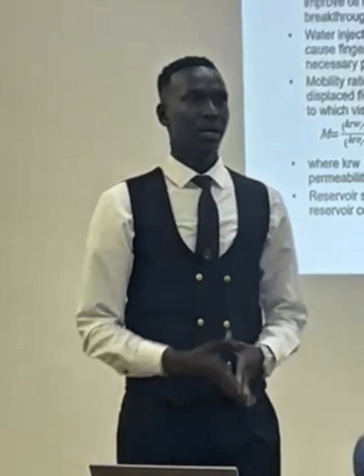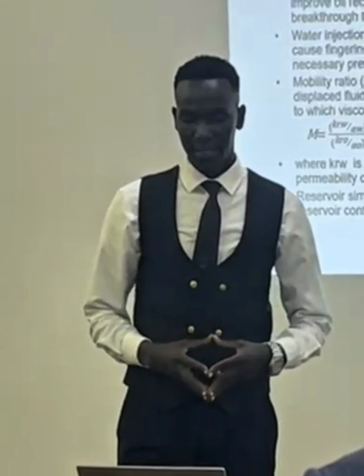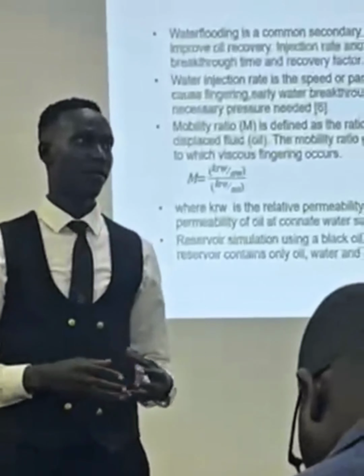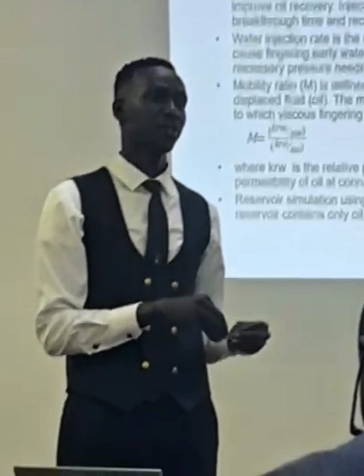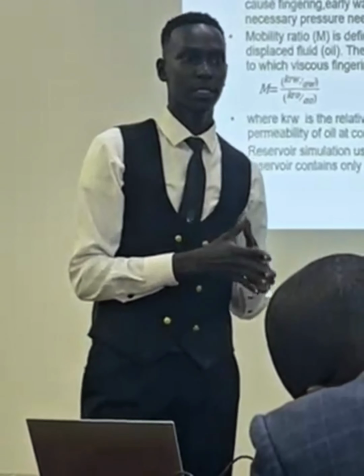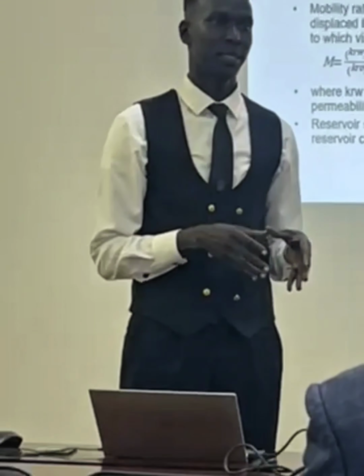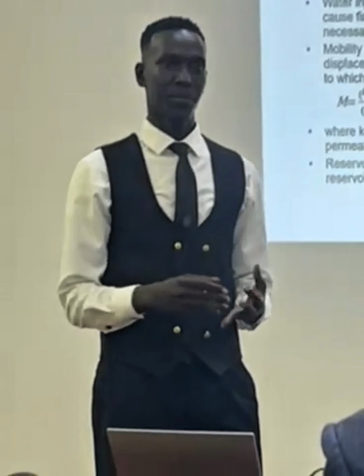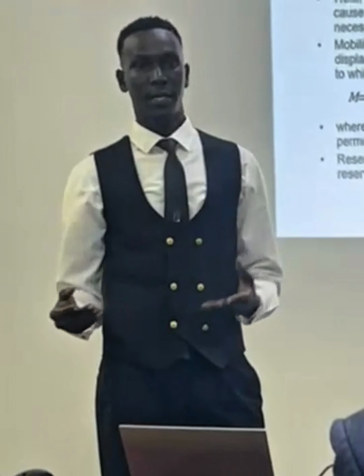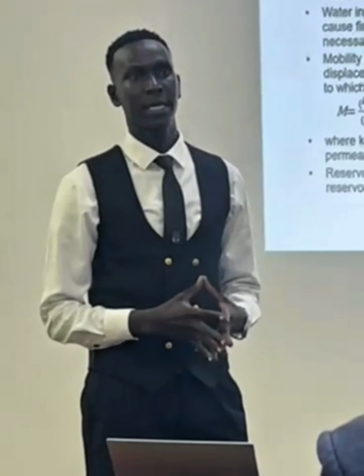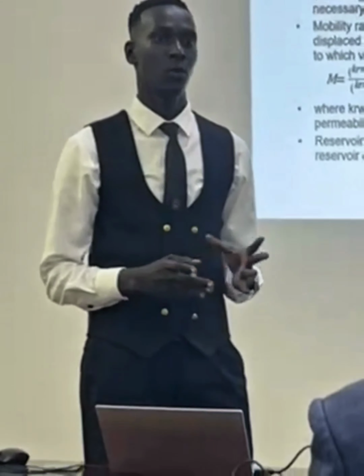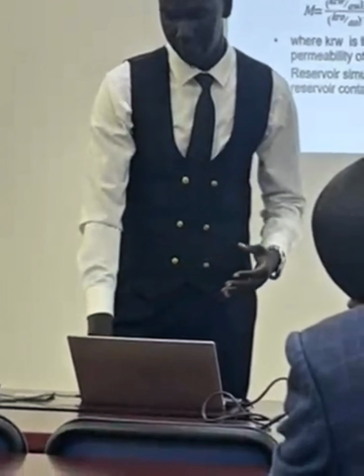It's well established that water flooding is a common secondary recovery method whereby we inject water into an injection well in order to displace oil to the production wells and also to maintain the reservoir pressure. This water flooding is affected by very many parameters, including the viscosity, permeability, water injection rate, the mobility ratio. But for my study, I undertook only two parameters, which is the water injection rate and the mobility ratio.